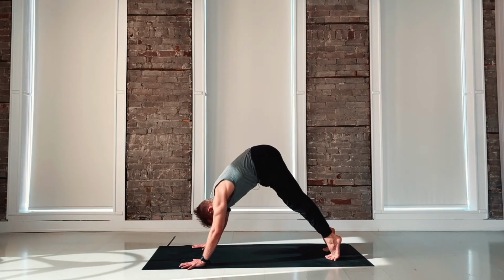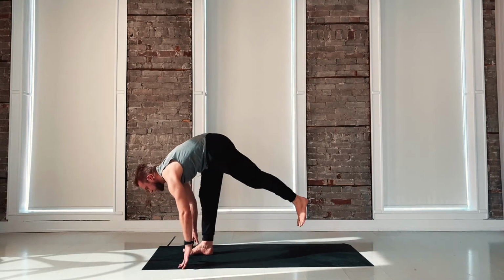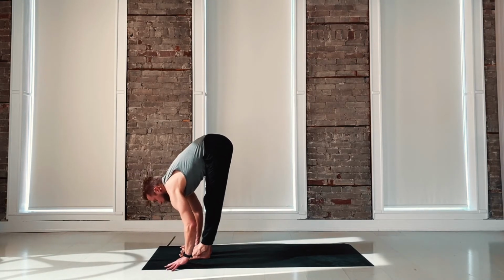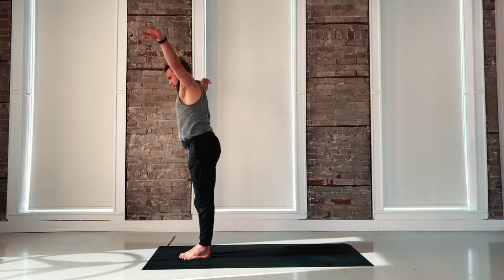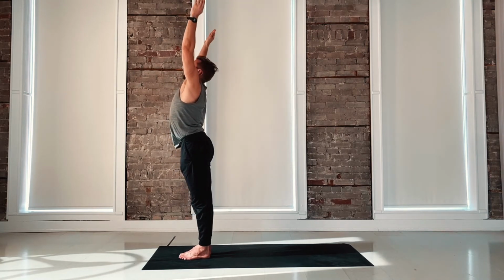This time, bend the knees on the exhale. Look to your hands. Step forward. Inhale, half lift. Chin comes up. Exhale, fold, bowing the head in. Inhale, lift the arms over the head and salute the sun. Exhale, arms at sides.